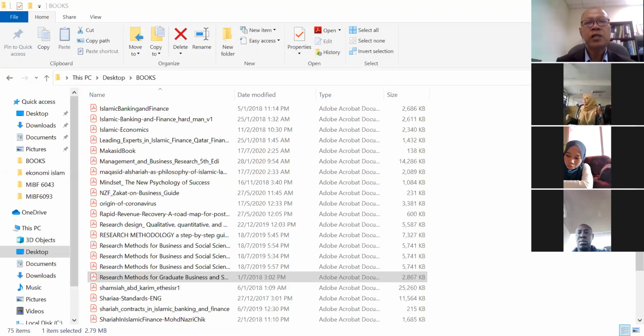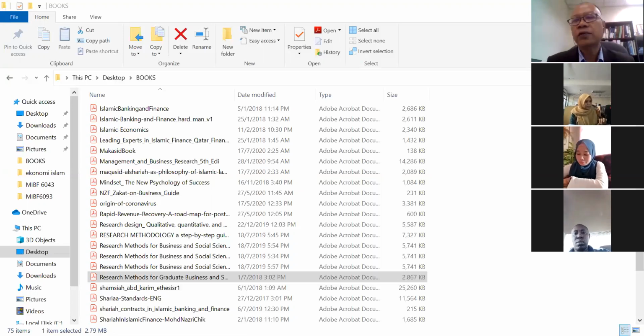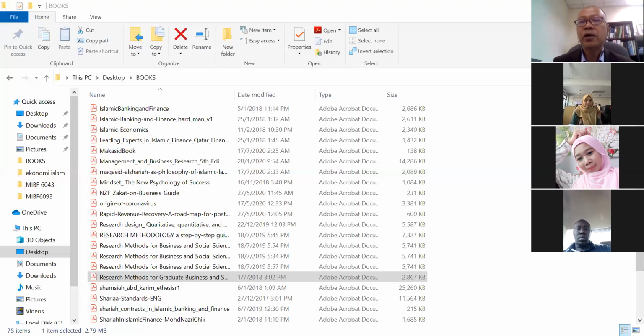Approaches to business and social research. There are two types of research. One is called quantitative research, and the other one is called qualitative research. Quantitative research refers to the type of research which is based on methodological principles of positivism, and it follows the standards of a strict research design, which is developed before the collection of the research.